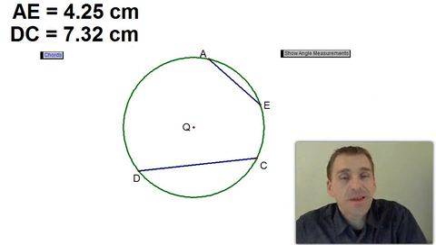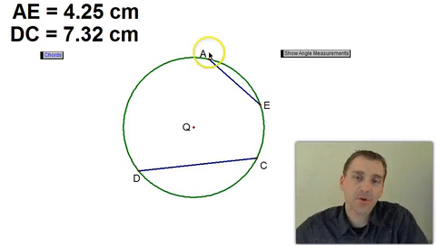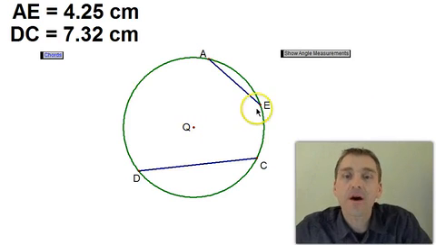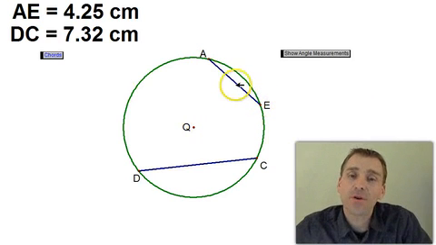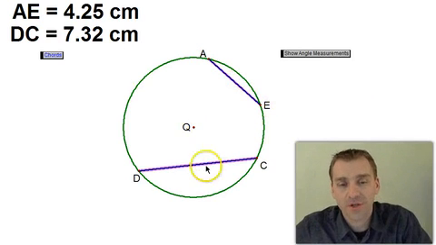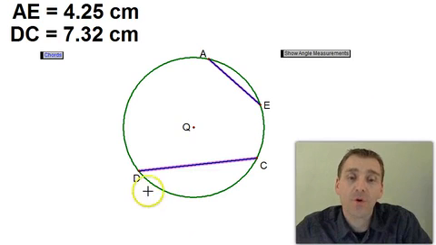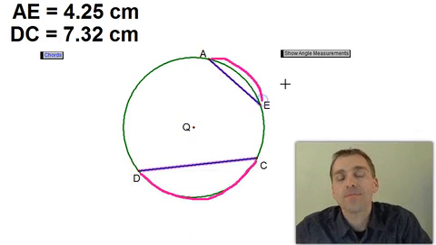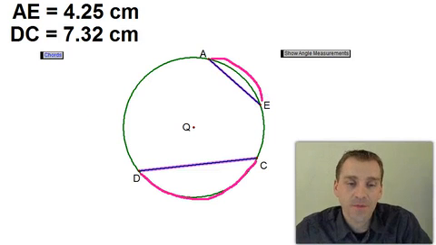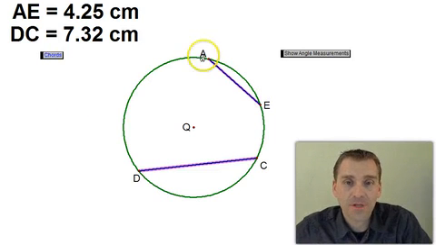So let's go to the next two theorems, which actually, if you notice now the picture, I've gotten rid of the central angles. So now we're looking at chords. So what happens if we maybe make the chords congruent? I wonder what that would imply about the actual arcs. So this arc right here, DC, and this arc right here, AE. I wonder what would happen if we made the chords congruent. Well, you probably have a guess, but let's take a look. Let's make the chords exactly the same.